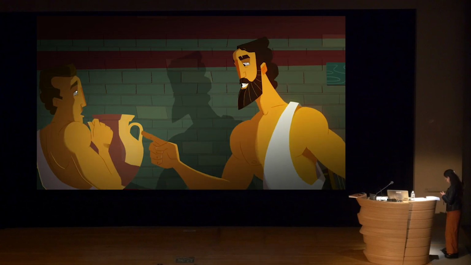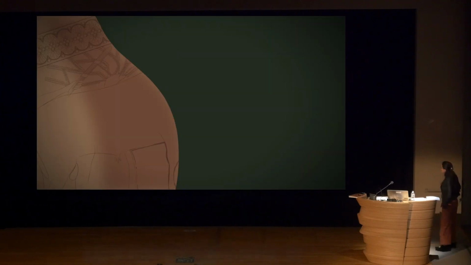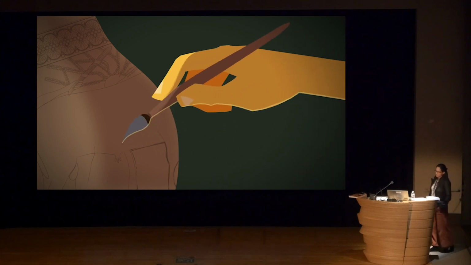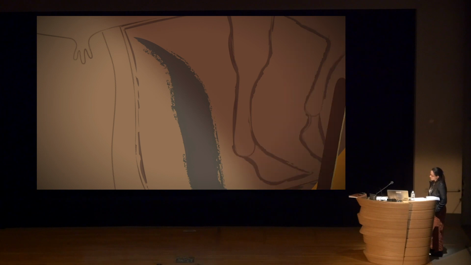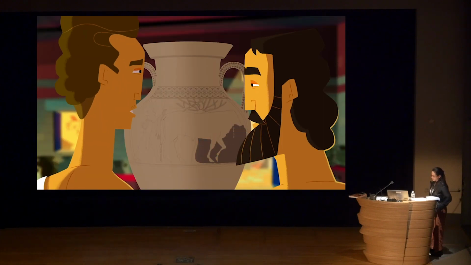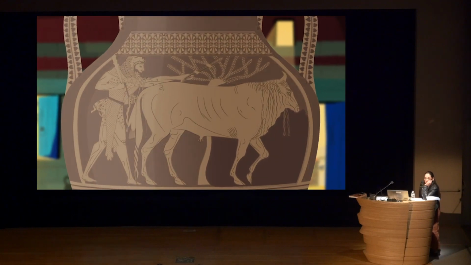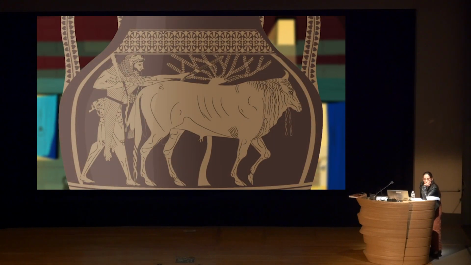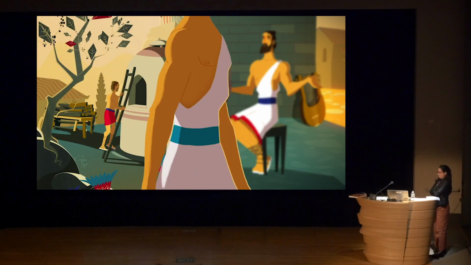Bring me the thinnest brush you can find. I'm going to try something new on this side. Antokides begins to apply the slip to the background, leaving the figures untouched. Boss, you're painting the wrong part. This time, he paints the details with a fine brush. Why didn't I think of this before? All right, Simon, it's time to fire up the kiln. Right away.